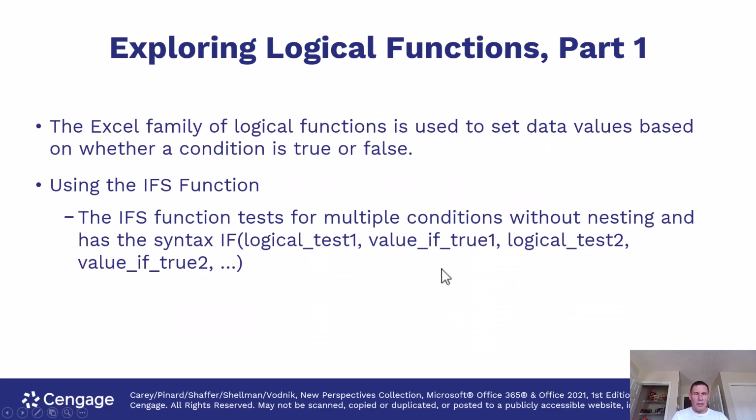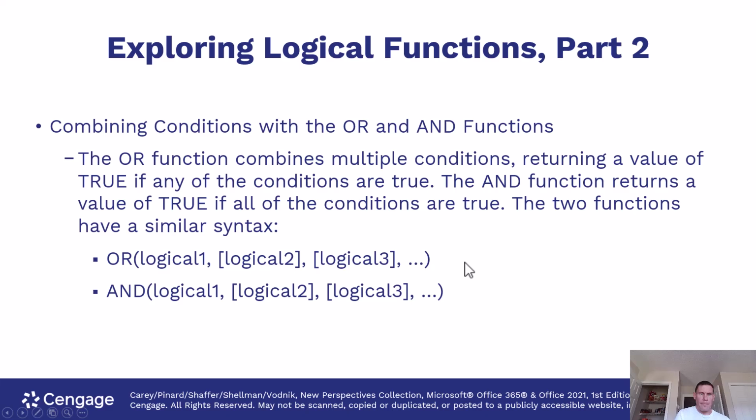The Excel family of logical functions is used to set data values based on whether a condition is true or false. We can use what we call the IFS function. The IFS function tests for multiple conditions without nesting and has the syntax IFS, opening parentheses, logical test one, comma, value if true, and so on and so forth.